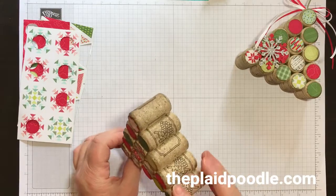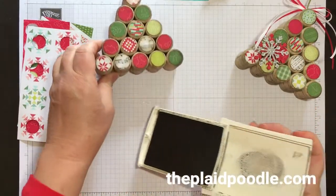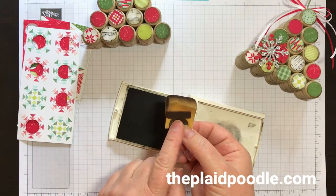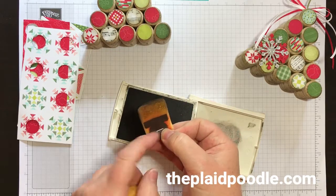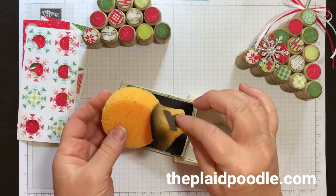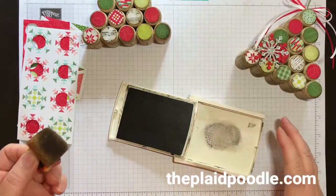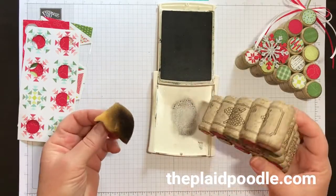Before I did that, I wanted my corks to age a little bit because they look brand new. I took some Early Espresso ink and a stamp and sponge. Here's a tip: our stamp and sponges come like this and I cut them in fours or sixes, then use the tabs punch so I never have to wash it. I staple a piece of the coordinating cardstock to it so I don't get my fingers too awfully dark or stained.